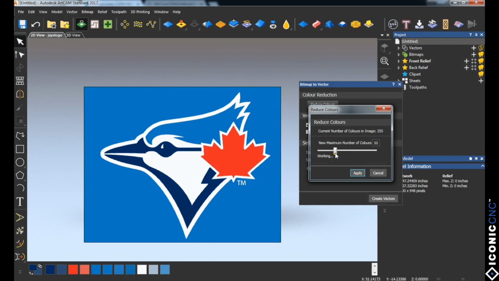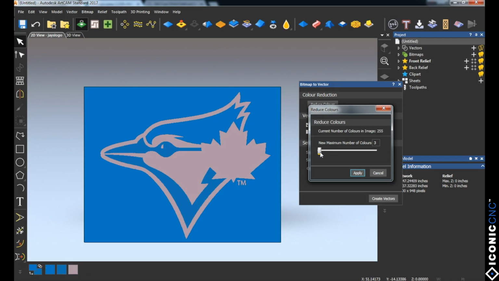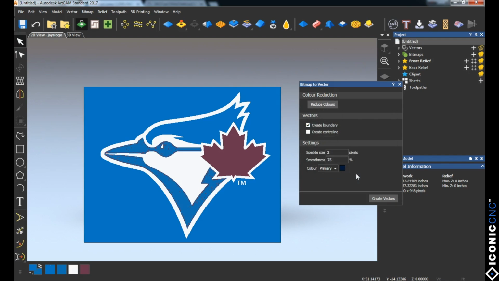Now you see on the color palette, you'll see colors beginning to drop away. And that's because what it's doing is it's combining two colors that are similar, making them a single color. So we get down to 6 colors, and then 5, and then we get down to 4. And you can see things are starting to change pretty quickly. When we hit 3 colors, you can see something happen there that's not good for us, which is we lost that red maple leaf. So we know we can't go back to 3 colors because we're going to lose the red maple leaf. So we're going to stop at 4 and apply this.